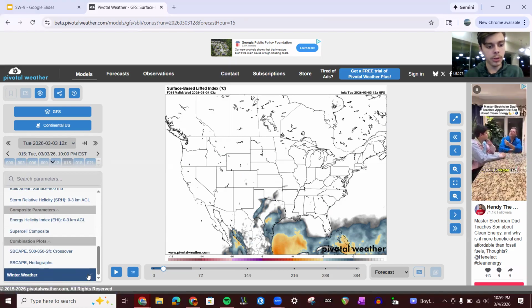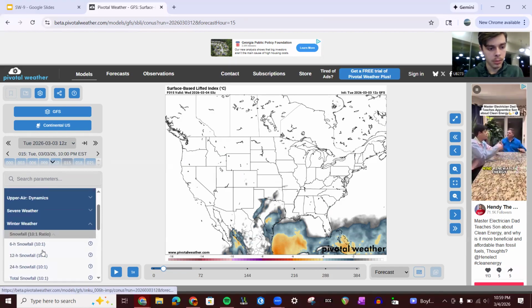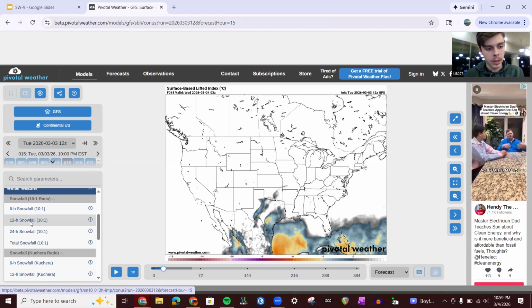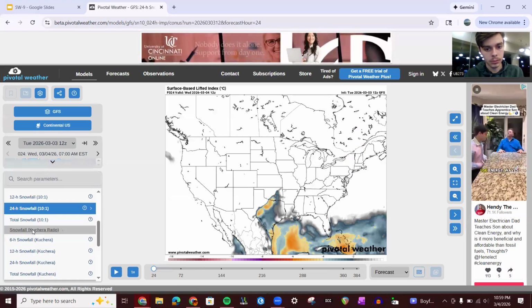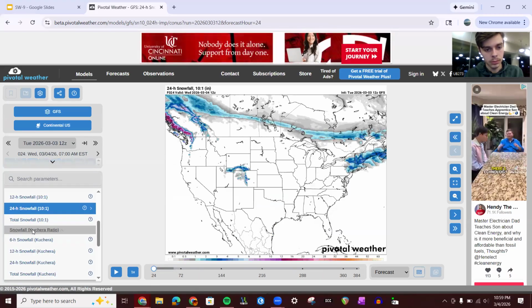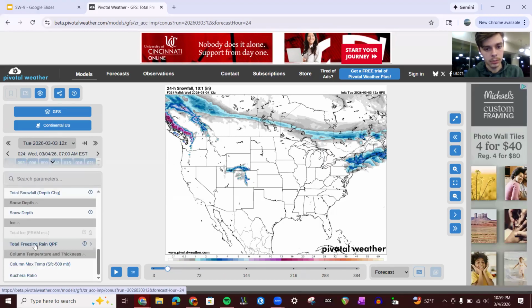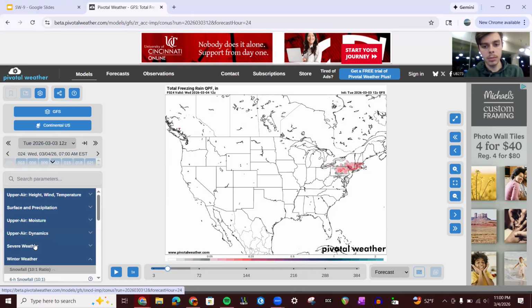And then lastly, our winter weather. Not many things that we're going to look at really right now, but let's do 24 hour snowfall. Oh, freezing rain. So yes, there are quite a few nice features on this website.